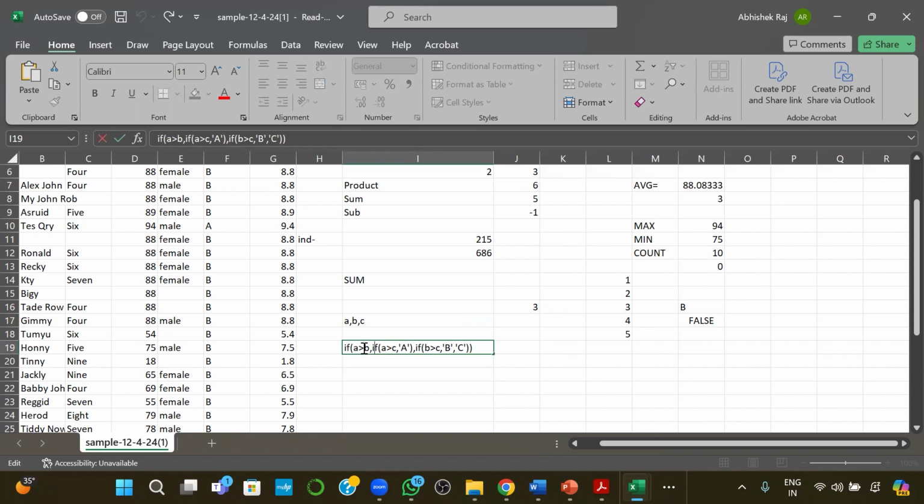Because if A is greater than B, in the true statement I write this if, whether A is greater than C or not. And if A comes out to be greater than C, it means that A is the largest number. ये तो हो गई. This is the first case. The second case can be that the A greater than B condition becomes false. अगर ये false आता है, it means that B is greater than A.